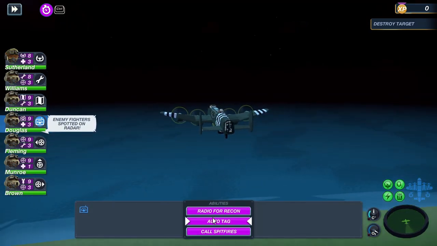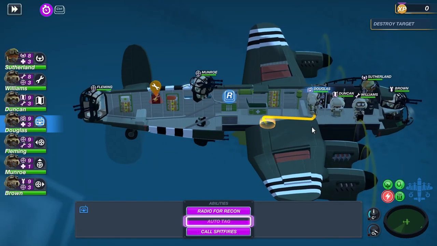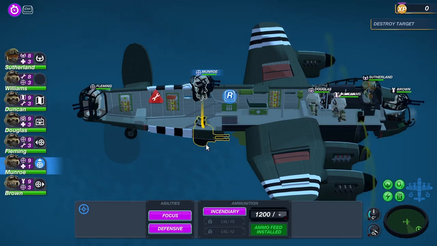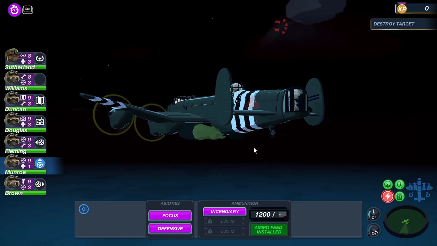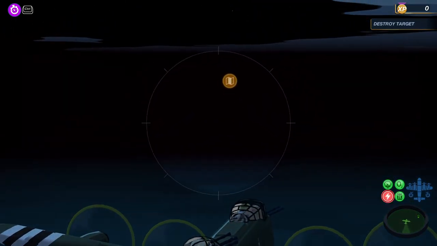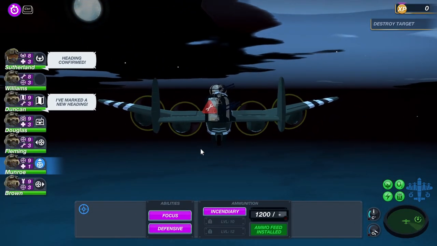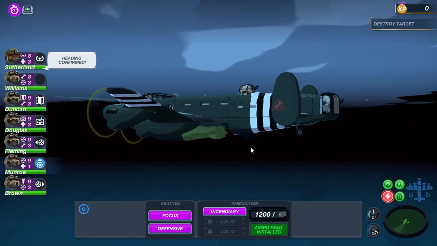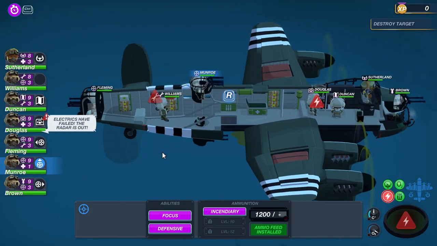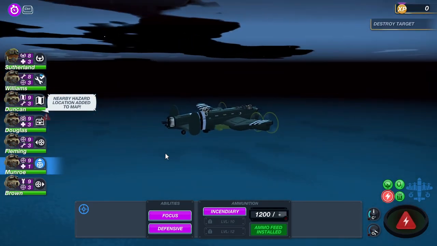Alright, enemy fighter spotted. We're going to go for an auto tag. We're going to save our Spitfires for later. And as always, something has busted. So, alright, new heading. What we're going to do is take it. That is a big, big gun. Yeah, I understand the electrics have failed, Douglas. I mean, he's trying to fix it.